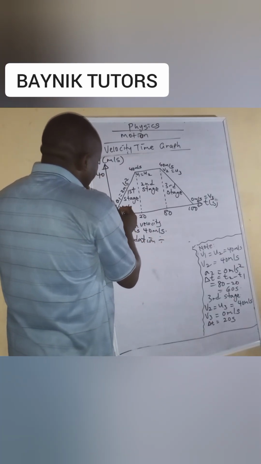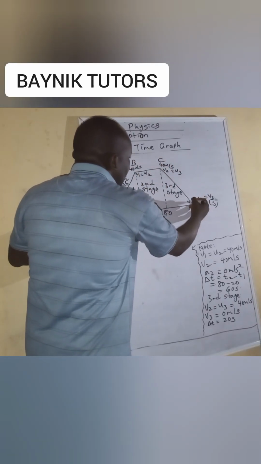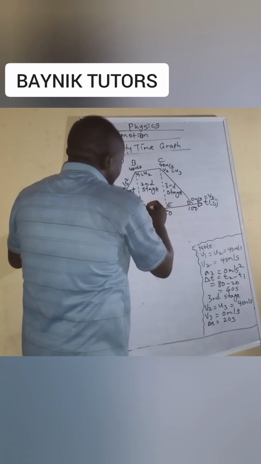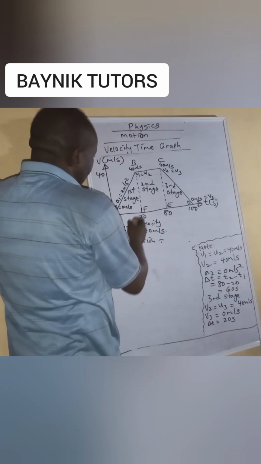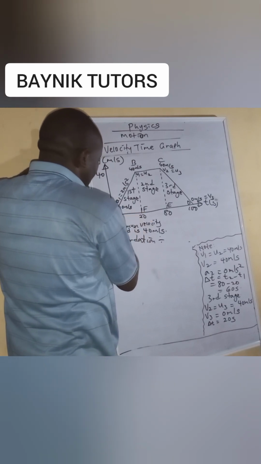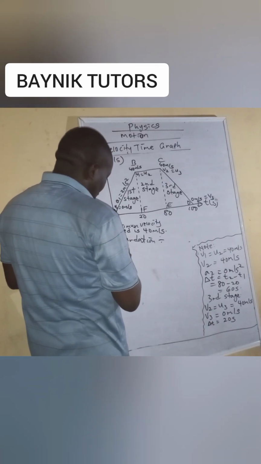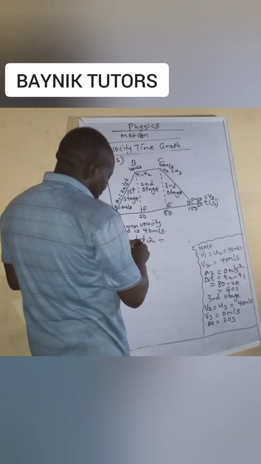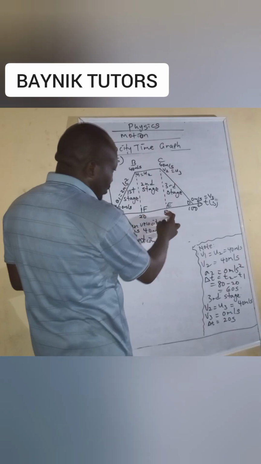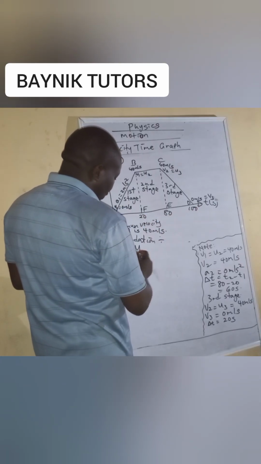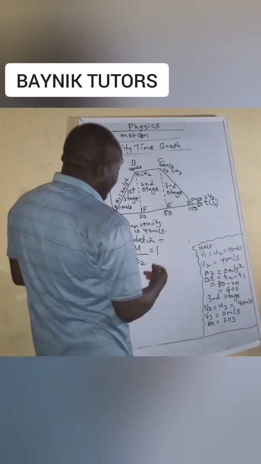Since we are solving graphically, we can do something here. Name this A, name this B, name this C, name this D, name this E, name this F. After F, make this G, that is for the time there. Normally retardation is final velocity minus initial velocity over final time minus initial time, that is t3 minus t2. So from here we solve it graphically.